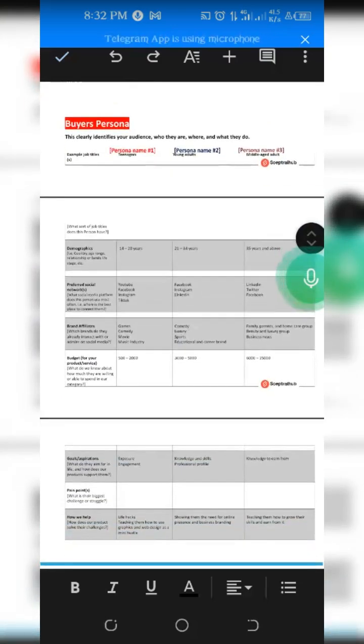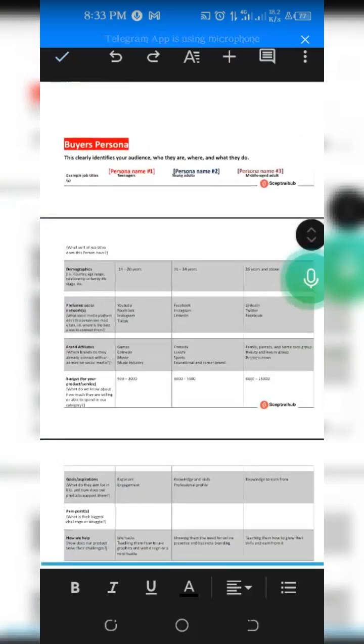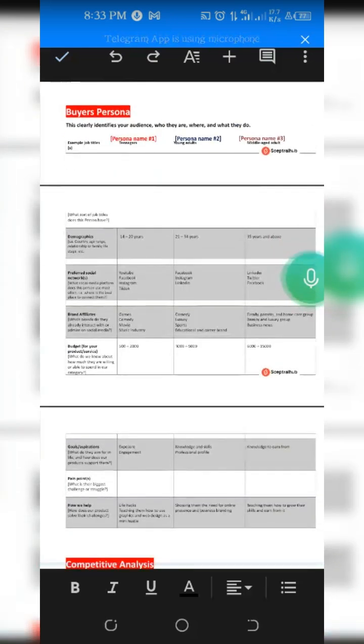So for the buyer's persona, like I mentioned, you would have to think of three categories of people that can patronize the brand. Like I explained on Wednesday, if it is a baby clothing brand, pregnant women, newly wedded couples, and those that have been in marriage for a while would still maybe have more children. When you put those categories, you want to put their age range. Most times everything is based on research. If you go on Google, type these things, you get results.